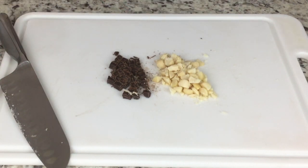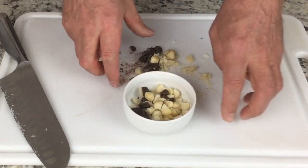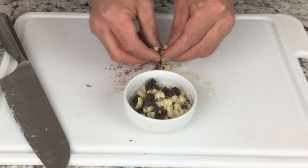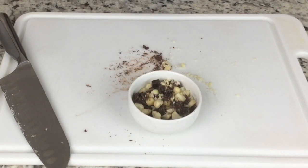Let's mix these together in a little serving bowl. Give it a shake or a stir. Boom. It is ready to eat. That's all there is to it.